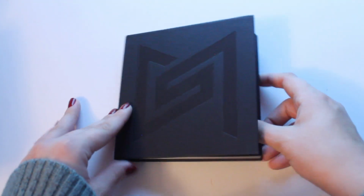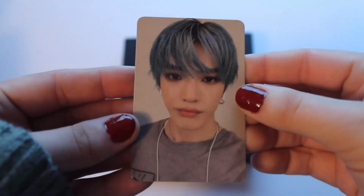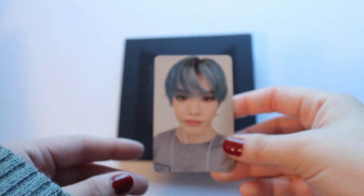Alright, so let's look at our photo card. For Kai's version, we got Taeyong. Alright, so another one where the photo card does not match the album version. But so far, I really like my photo cards, so we're gonna move on to the next one now.